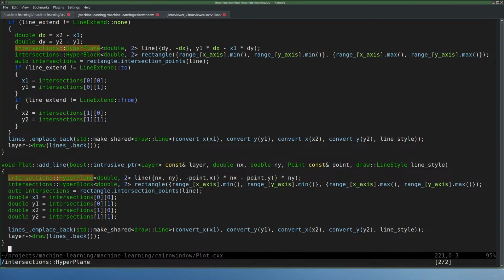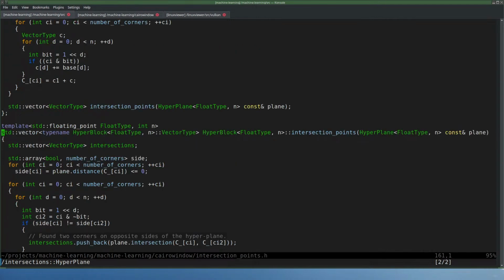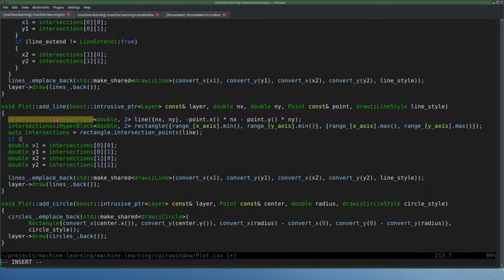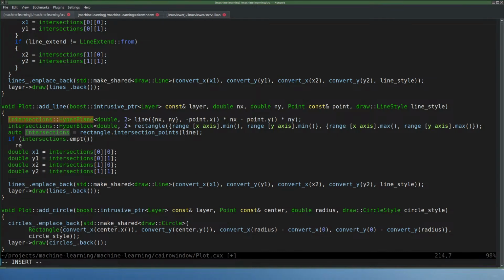To normal. Yeah, indeed. This one always wants to use intersections. Right, so my intersection points thingy returns a vector. So we can just do if intersections empty, return.